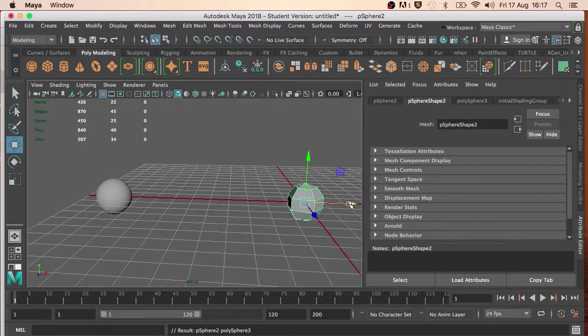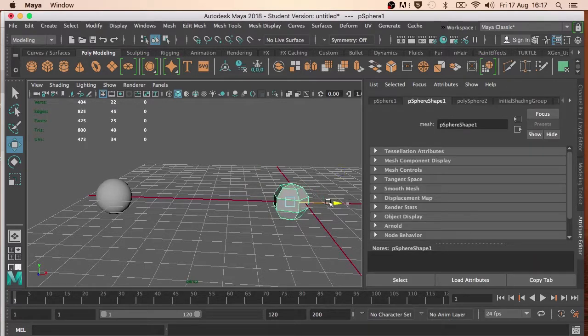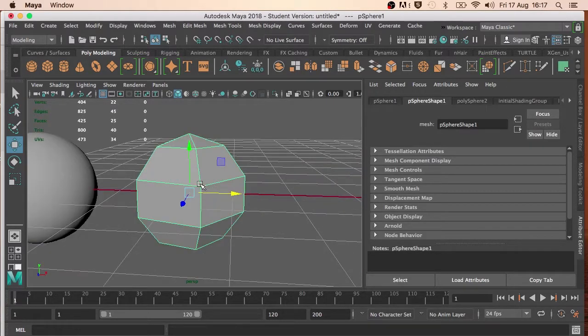So it's actually created one here already for me. It's created 2 now because it did one when I clicked Apply. I'm going to delete that. Let's put these 2 side by side. And let's take a look at them side by side.